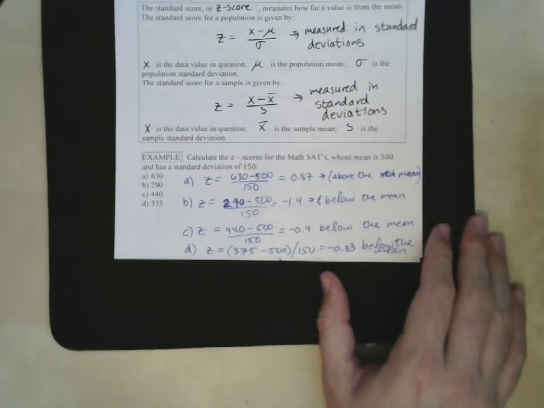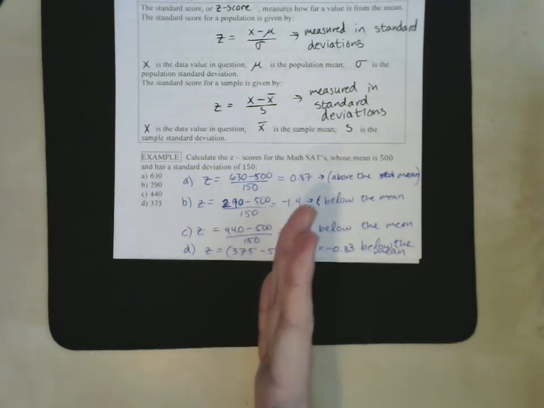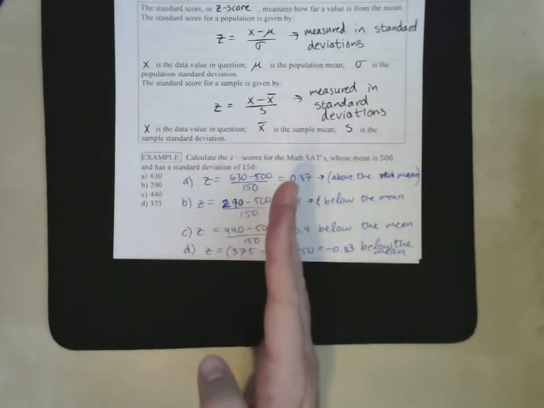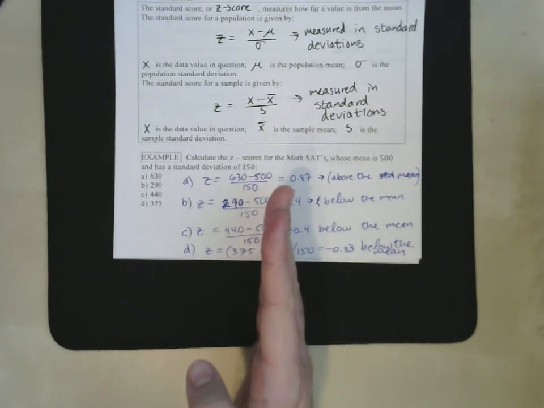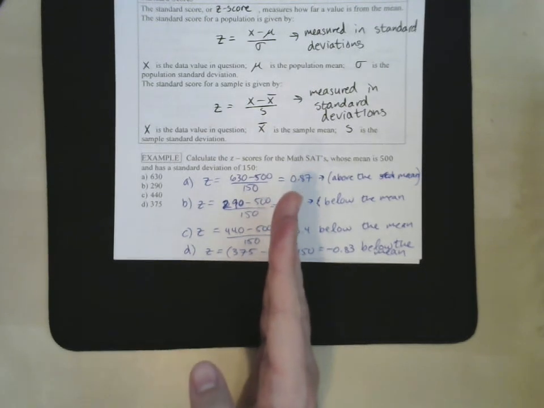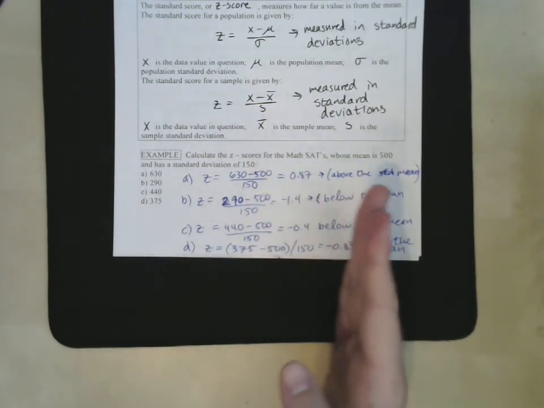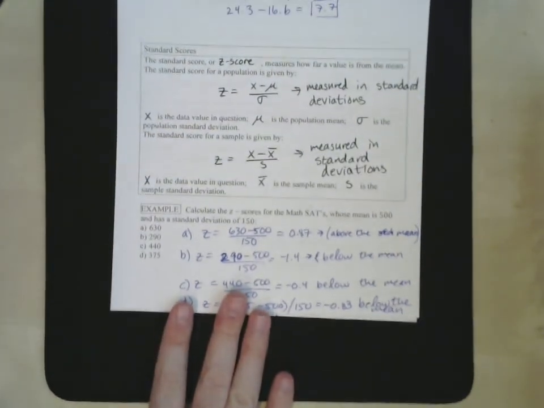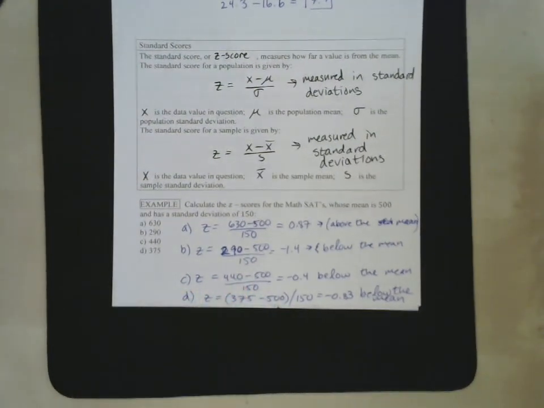So z-scores are important in that they take our mean, which is our center, our middle, most of the time, and our standard deviation, which tells us how far away from the mean we are, and creates a distance unit. It literally turns standard deviations into distance units. So 0.87 standard deviations away means it's above the mean by 0.87 times 150. So again, z-scores are not going away. They're going to pop up in the later chapters especially. We start doing a lot with z-scores, but that is the end of 3.3, and with it is the end of chapter 3.